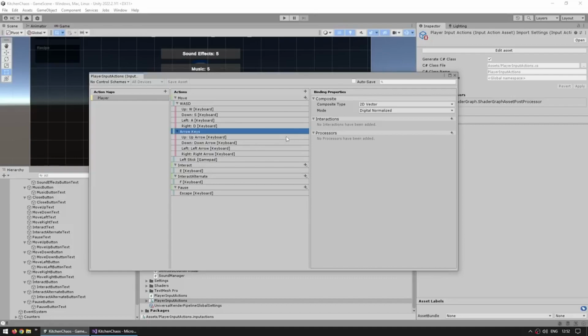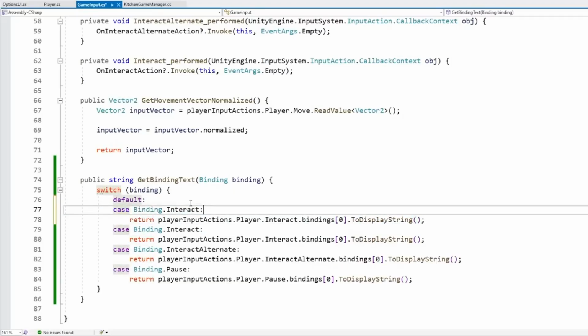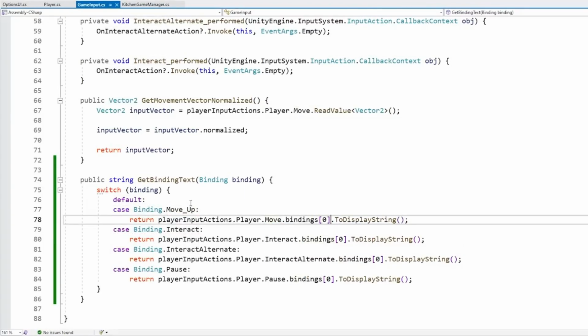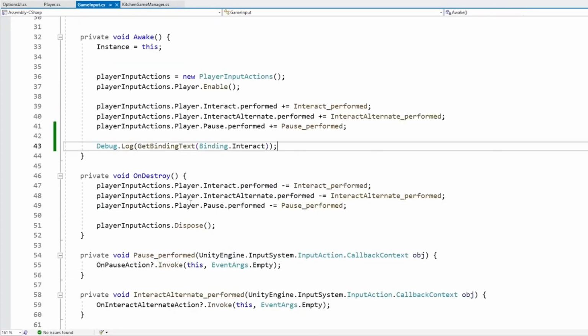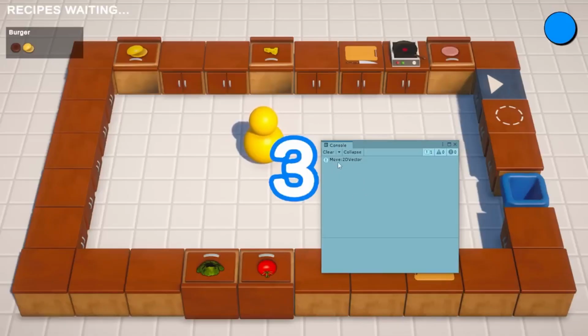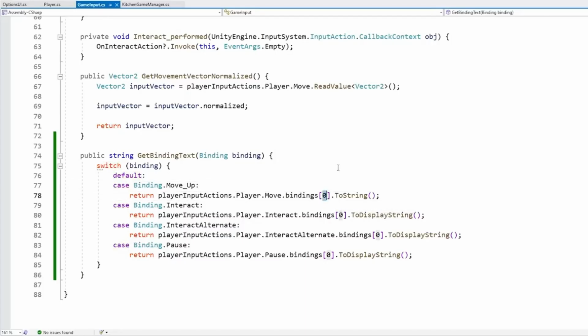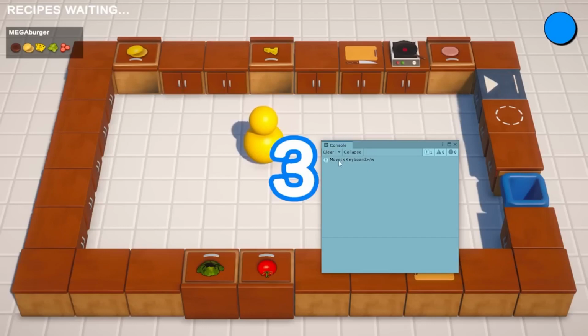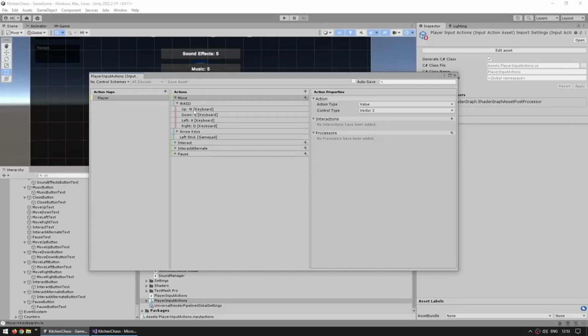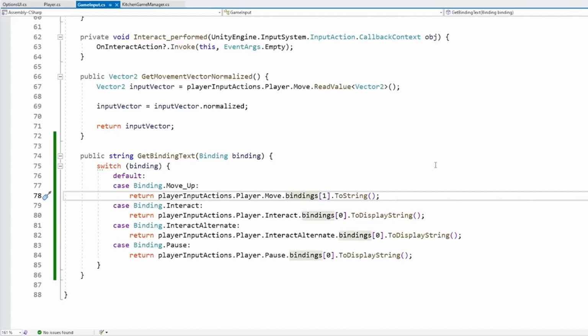Let's do a log just to verify. So here, if we do one for the move up action, let's go into the move, and let's print out just the binding 0. Let's do a regular toString. Let's see what this returns. So up here, let's just modify our log to say the move up. Okay, so let's see. And yep, index 0 does have the move 2D vector. And now if we print the one on binding of 1, yep, now this one does have the move up. So like I said, we can see that all of these composites are technically inside that one, but in terms of that array, it's just a flat array. So this one index 0, 1, 2, 3, and 4. So that makes it super simple to add over here.